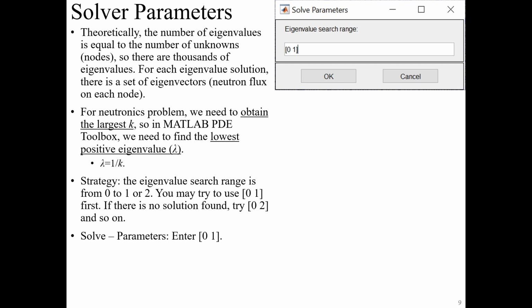If you find this lambda within 0 and 1, you will get a k that is higher than 1, so your reactor is supercritical. If there's no solution between 0 and 1 and your lambda is larger than 1, your k will be smaller than 1, and your reactor will be subcritical.